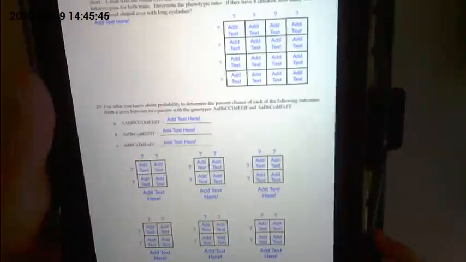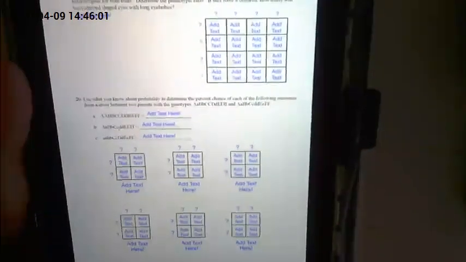Then we've got some monohybrid crosses, more dihybrid practice. I feel like you did a lot of that this week. So, okay, another dihybrid. And then here, this last problem, this is the one we're going to work out together. You don't have to do it on your own. So we'll work this out together right now. And it'll take probably about 15 minutes to do just this problem. So we're going to do number 20.